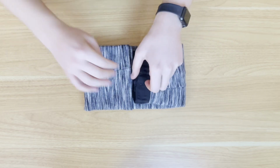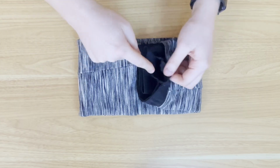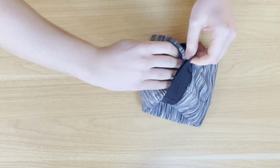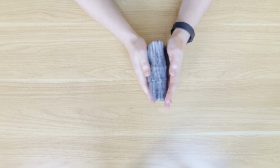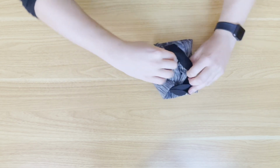Now from here you can do something cool, and that is to lift up the 2 layers, or just one of them, up to you really. And you can stuff this end inside here. Now what this will do is to lock the entire thing in place. So you can bring this if you're going out traveling, if you just like to have some more structure when you place them in your dresser. This is a fantastic alternative. Just be aware that it wears a little bit more on your waistband of the skirt.